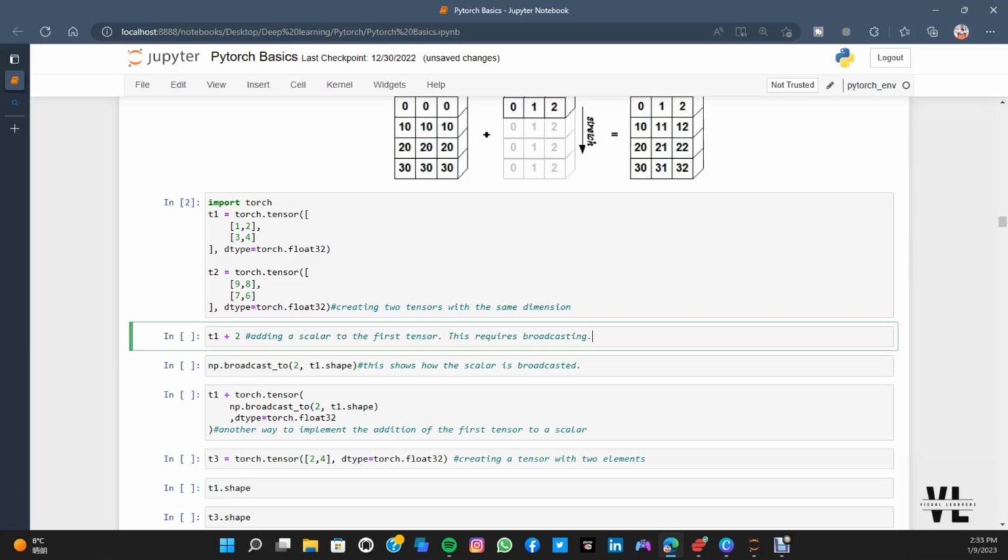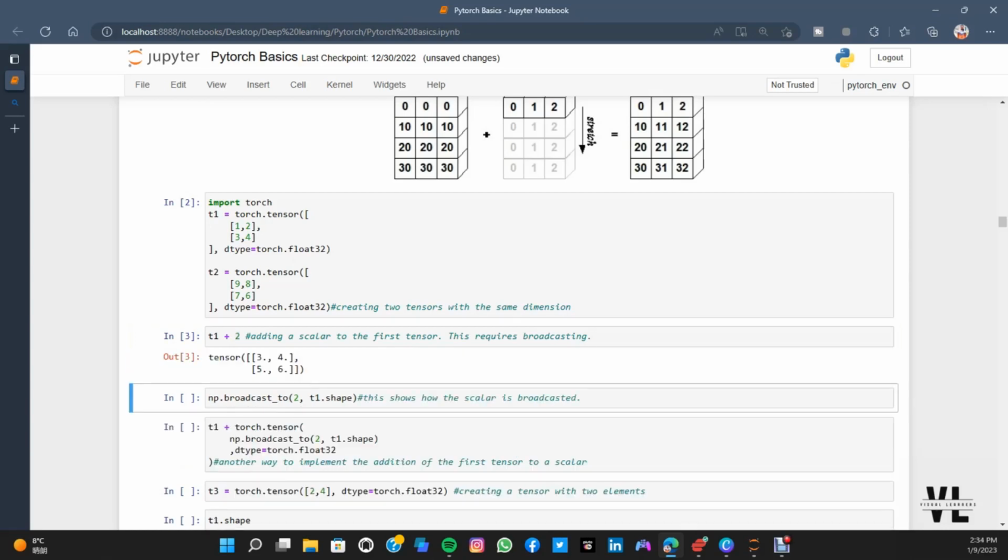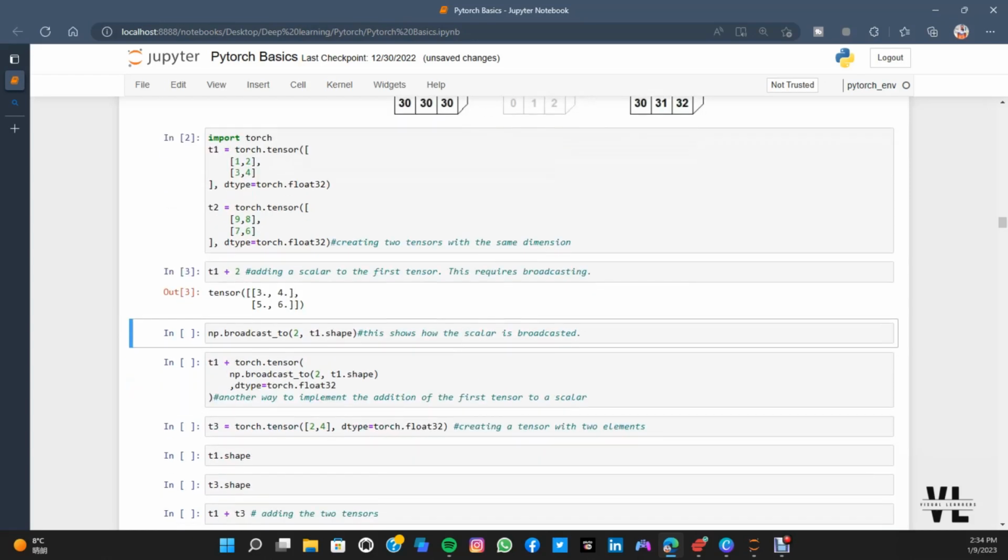Next, we're going to add the scalar 2 to the first tensor, and remember that since we are adding a scalar to a 2x2 tensor, this requires broadcasting. Now you can see that we are adding 2 to each of the elements of T1, and we get the outputs 3, 4, 5, and 6.